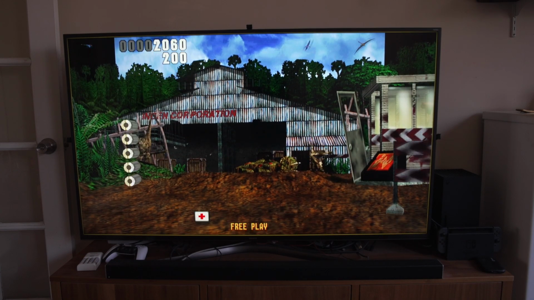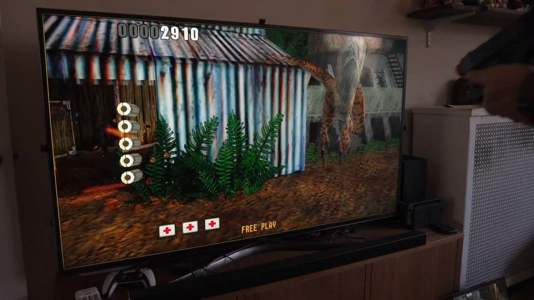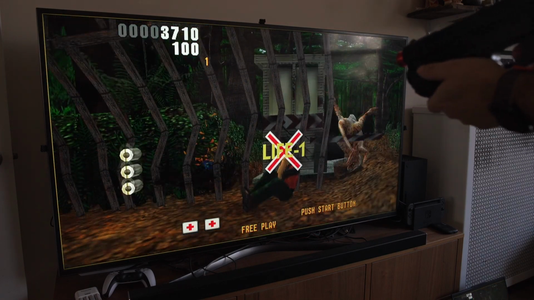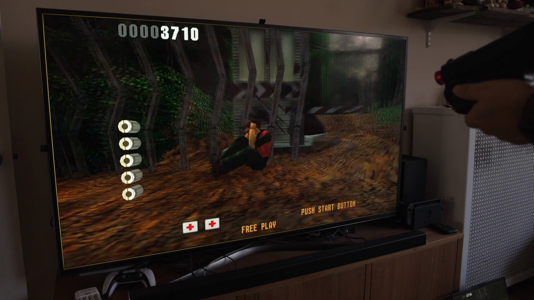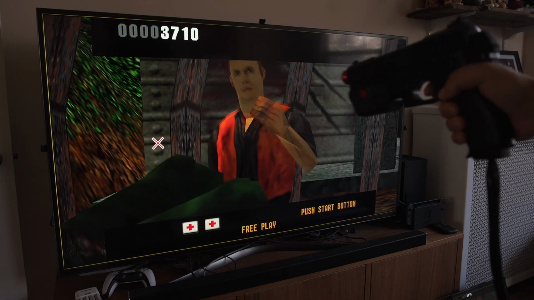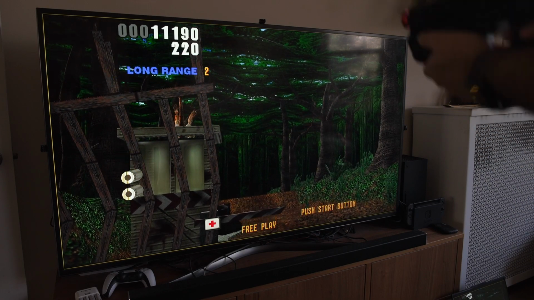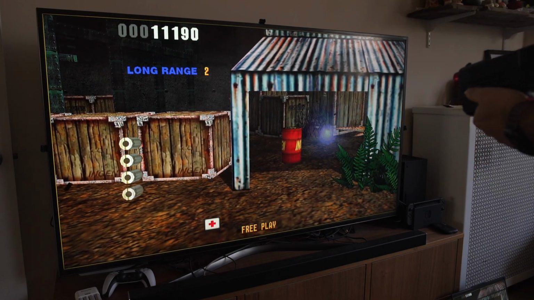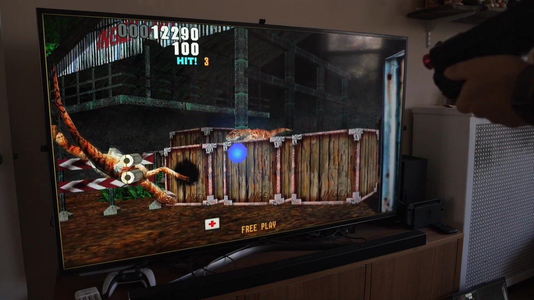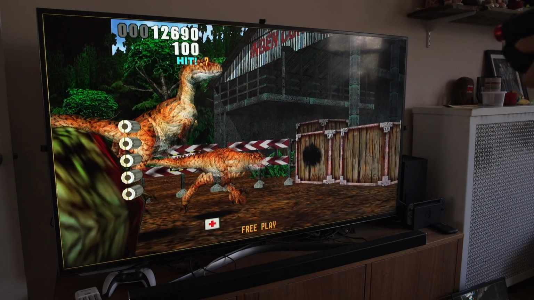The GUN4IR is hitting the mark 100% of the time. If you miss a shot, that's because you were not aiming at the right space at the right time. And I use the button on the left as the reload versus shoot off screen, because when I'm doing 16:9 widescreen, it's too much of a swing for me. I really enjoy using that left button because that's how I'm holding the GUN4IR anyway. I may as well make that speed reloading on my left thumb be something that I utilize.